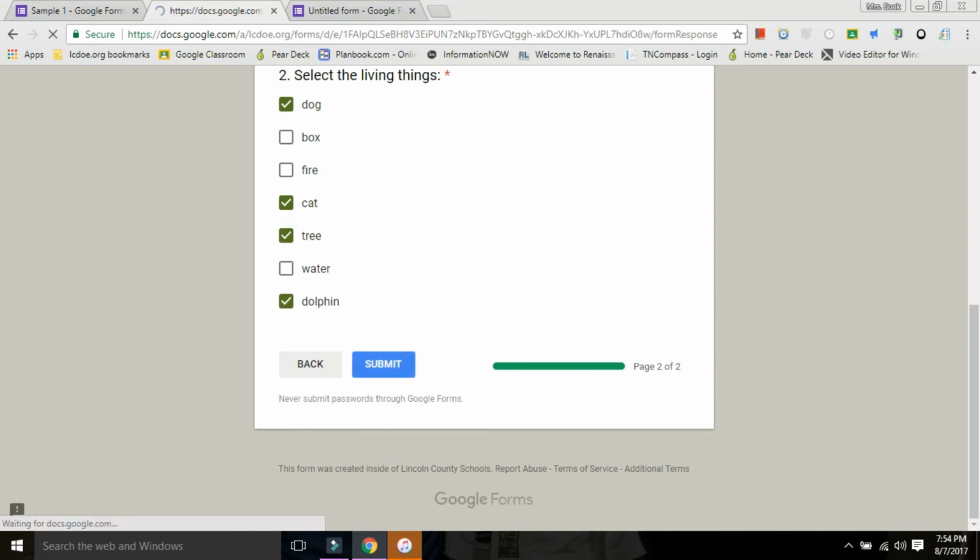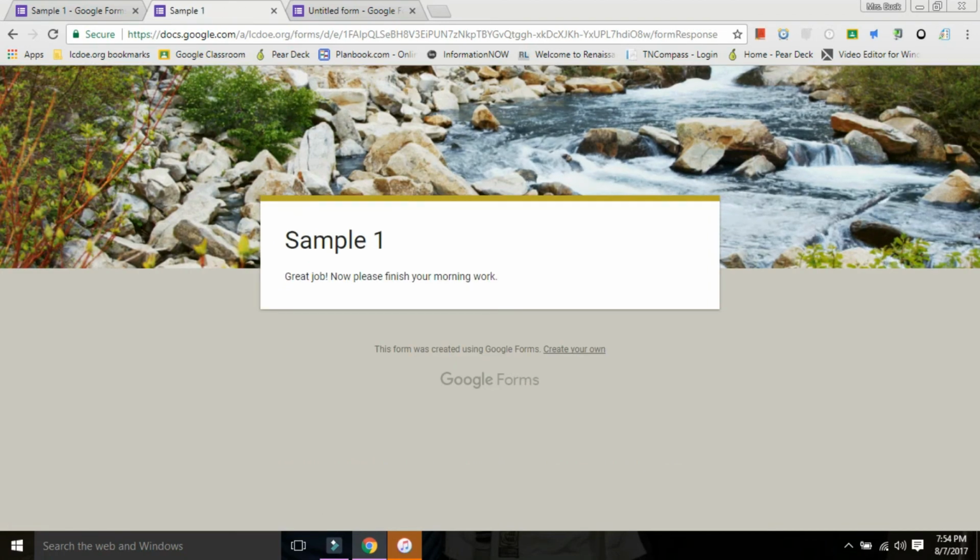I'm going to submit. Now, because I did not allow the immediate feedback or for them to see missed questions and stuff, it just says this. There is no option for them to click on. I did that all in the settings menu. So make sure your CFAs have this, but for Classroom, you can have it whatever you like. Okay.